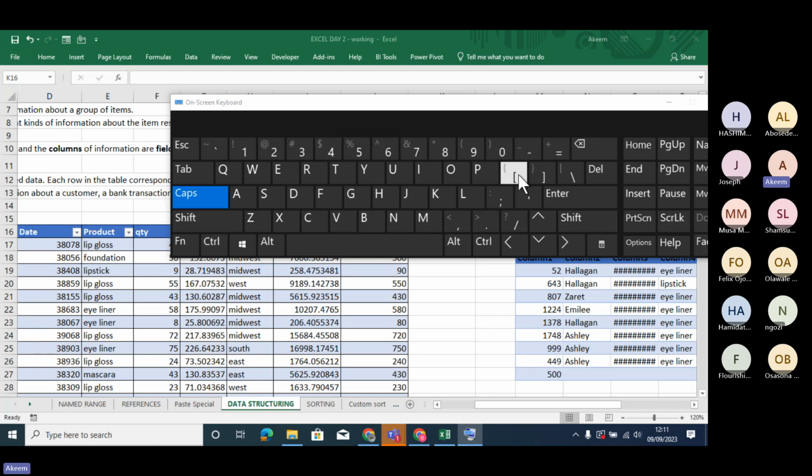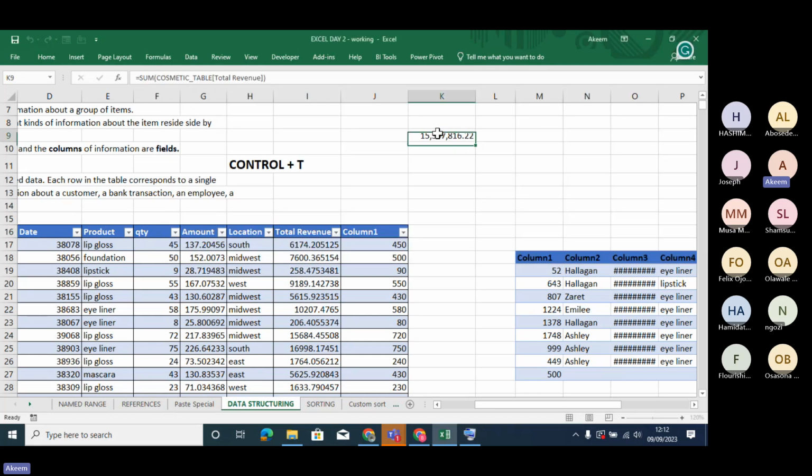The square bracket will open the table name, but inside that table you have a column. So that is the revenue. The meaning of this is the revenue column inside the cosmetic table. You get it now? Yeah. Okay. Continue. Thank you.